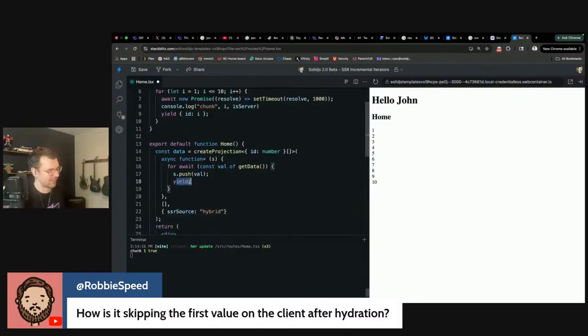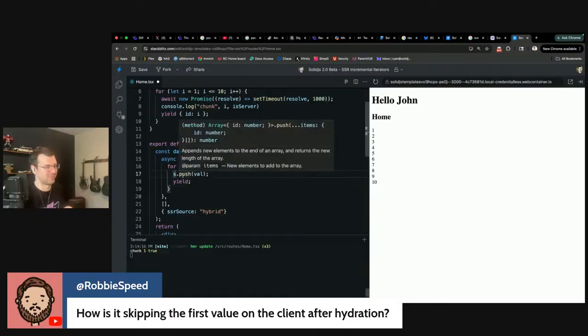Anyway, just showing some of the stuff that we've been doing with the async boundary stuff. How was it skipping? That was a fun part because you have to understand it's doing incremental updates. If it was yielding a value, that would be easy. But if you look at it, it's not actually yielding a value, it's mutating it. So the proxy has to eat the updates on the first iteration. It takes the server serialized state and replays the first one, but when you push or do any mutation, it basically eats it.